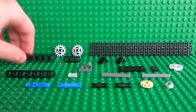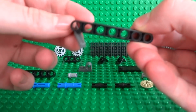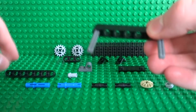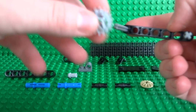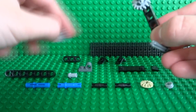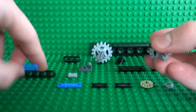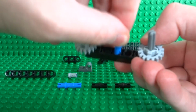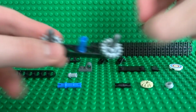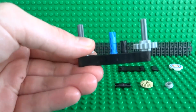So we'll start by taking a 1x7 Technic beam and two axle pieces, and we can just slide them through on the ends of this beam and secure them in place with a pair of gears. Now in the middle of this beam, take a 1x3 pin and stick that in one end, and a 1x2 pin next to it.